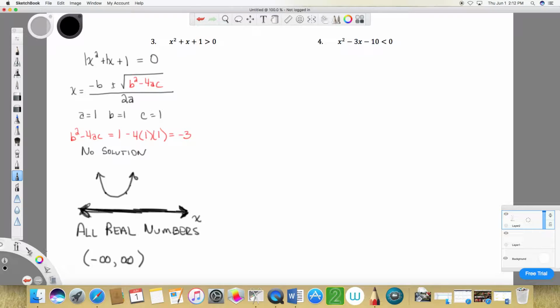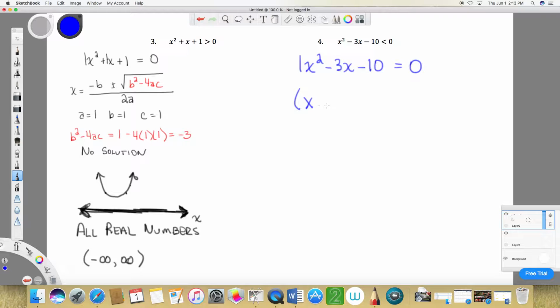Let's look at this next one. All right, so again, this is in standard form. I don't want to look at the inequality yet. I want to look at an equation. I want to look at x squared minus 3x minus 10 is equal to 0. Now this time I can look at these numbers and I believe that this is going to factor. It's easier to see in your head that it's going to factor when that leading coefficient is 1. However, if you still prefer to do the x method, you can go over to the side and do that.